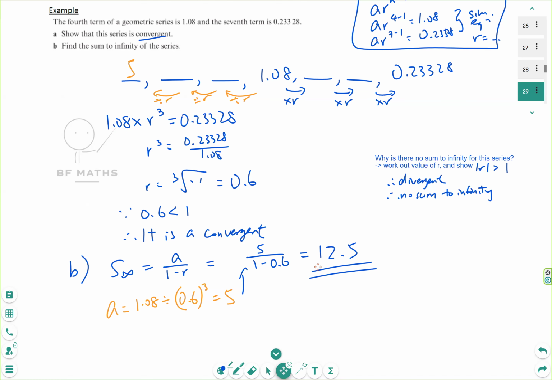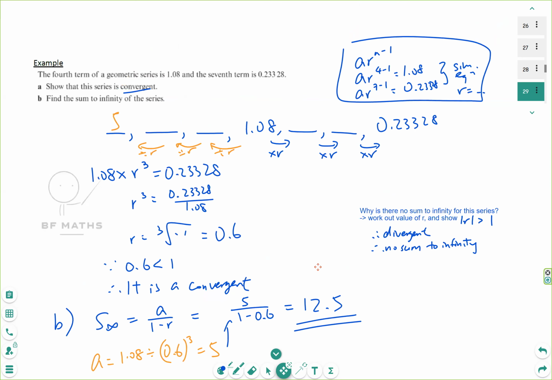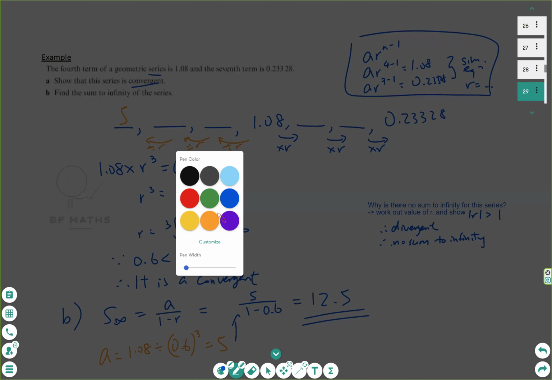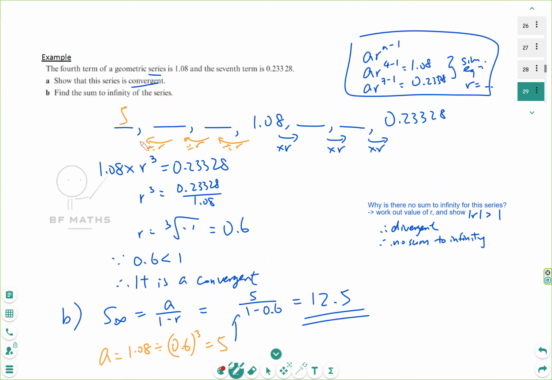Yay. Done. Right. Oh, one thing actually I do want to mention is a series. If I want to be politically correct and mathematically correct, series means I should be adding all these terms together rather than putting a comma. But it doesn't matter. Sometimes we're a little bit loose with our terms, and that's fine.